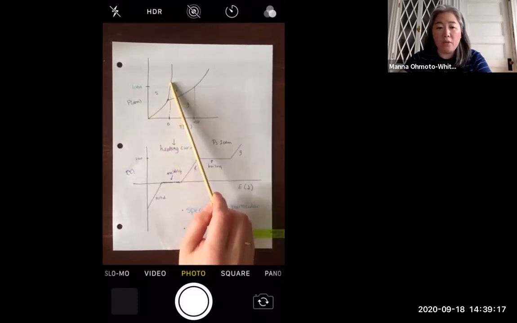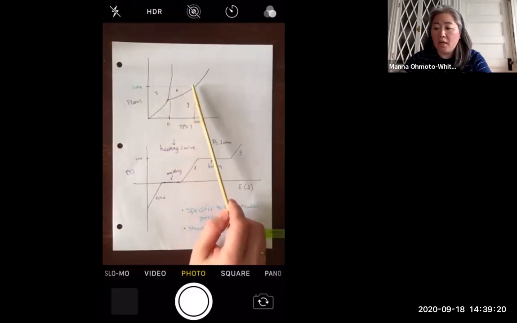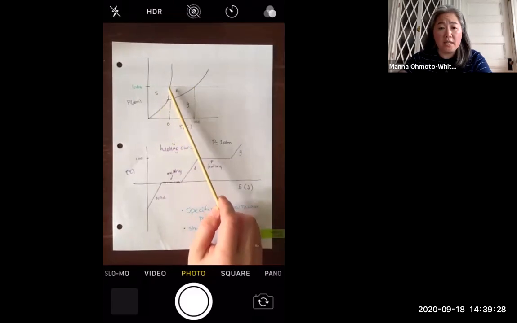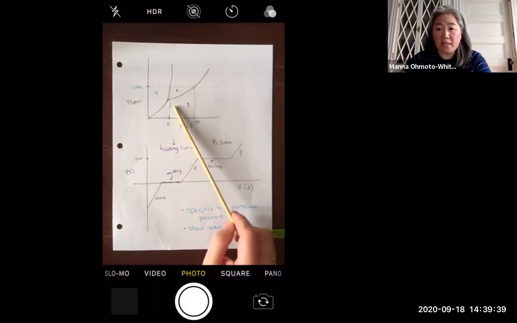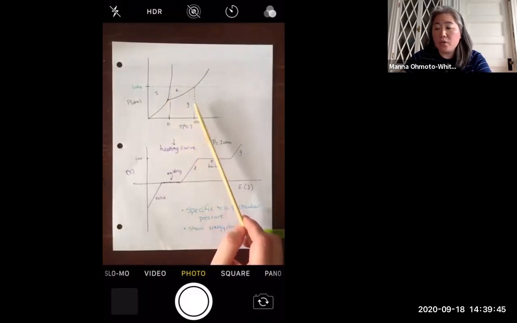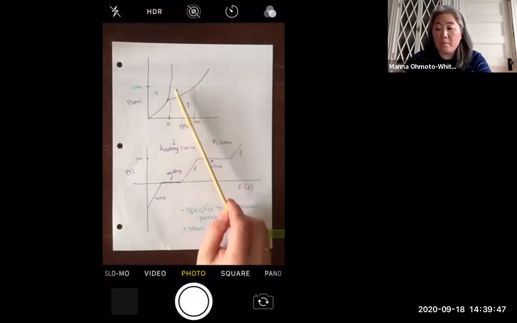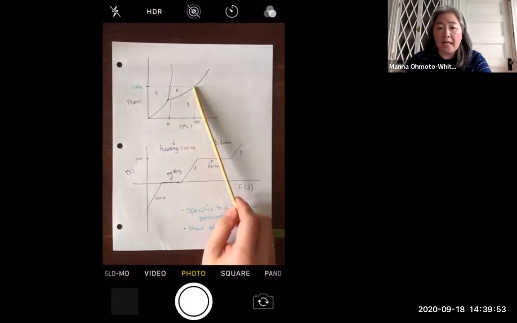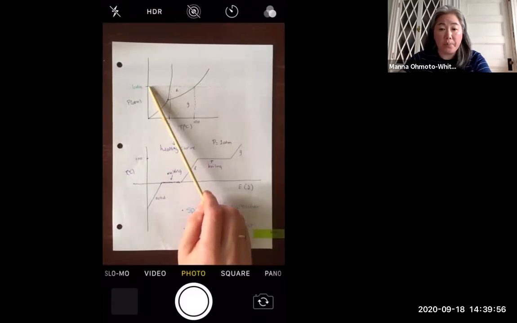So this line right here will be the state change from solid to liquid, and this line right here from liquid to gas. Here's sublimation from solid to gas. So what you realize is that for any state change, that state change will occur at a very specific temperature and pressure combination. So if I change the pressure, the temperature required to make that state change will also change. So a concept that we can now introduce is that the boiling point or melting point is the temperature at which the state change can occur at that given pressure, atmospheric pressure.